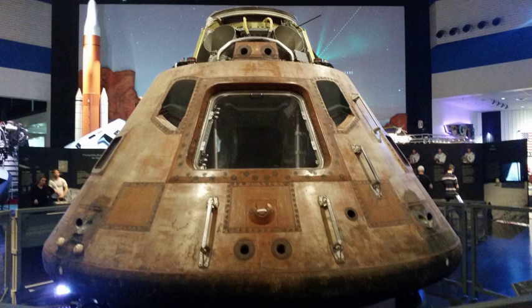It is one of the top destinations in Houston, holding the TripAdvisor Certificate of Excellence. The center holds over 400 space artifacts, permanent and traveling exhibits, attractions, live shows and theaters dedicated to preserving the history of America's human spaceflight program. It has a number of significant artifact galleries. The center has extensive STEM education programs for all ages and draws more than 200,000 students and teachers each year. It annually generates a $73 million economic impact, 925 jobs and $36 million in personal income in Greater Houston, according to a 2016 economic study by Jason Murrisco and Stephen Cotton, Associate Professors of Economics at the University of Houston, Clear Lake.